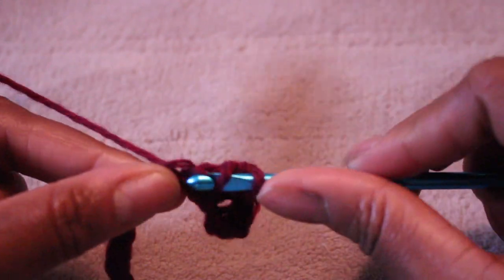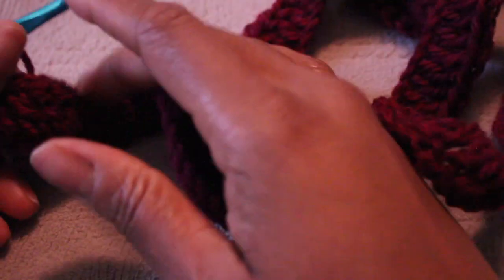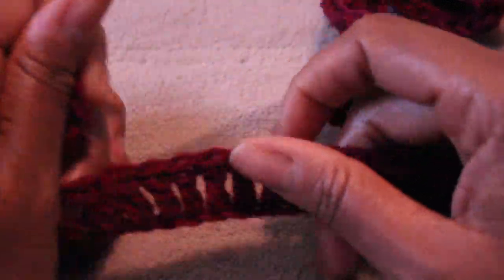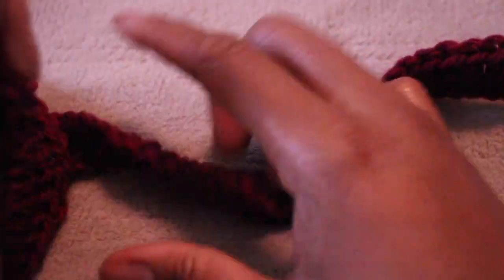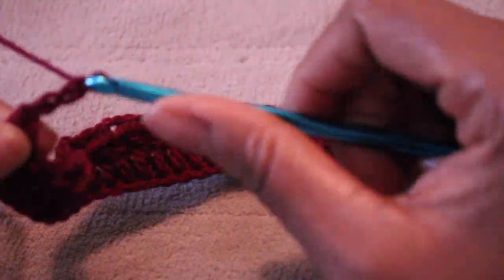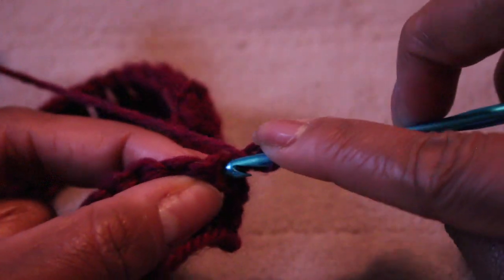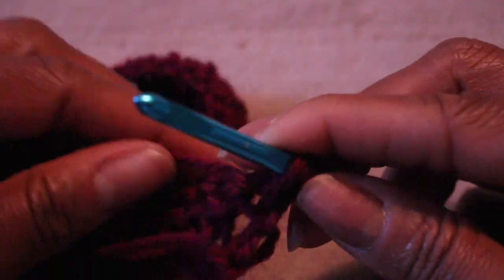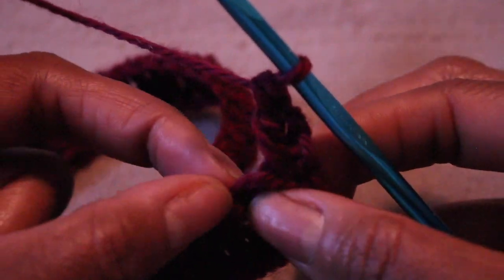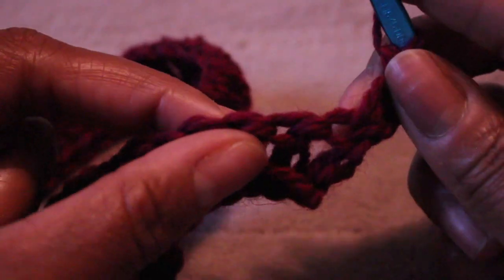Remember you may have more or less stitches depending on how wide you are. I did 110 and I'm at the end of the row. At the end of the row, chain two and turn your work. Into the third chain from the hook — always count the third chain — go right into that double crochet: yarn over, pull through two, pull through two more. Continue into your double crochets right into each hole all the way down.